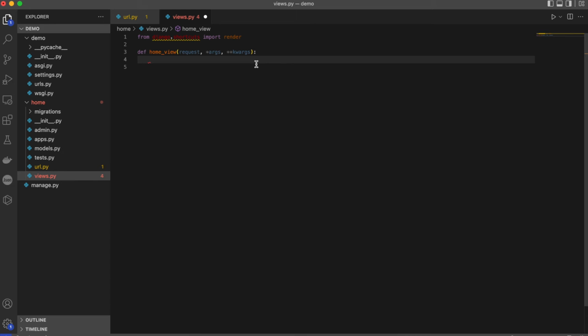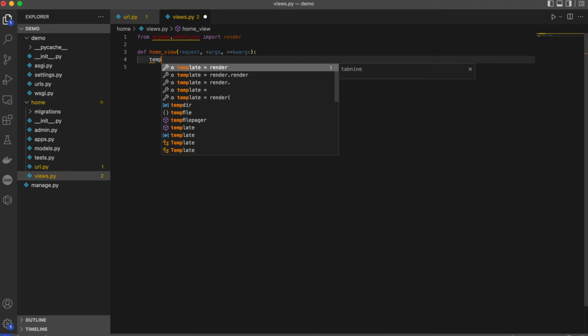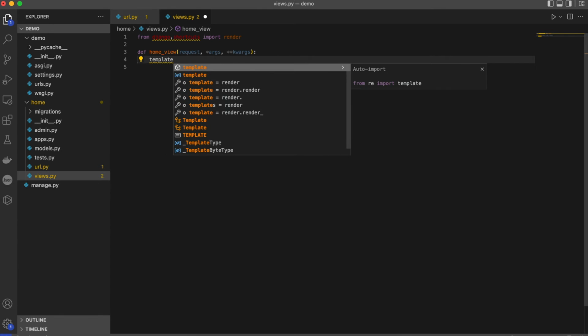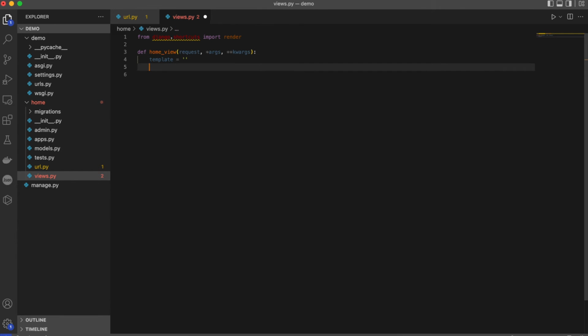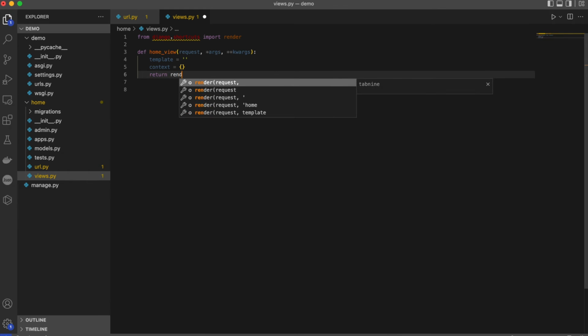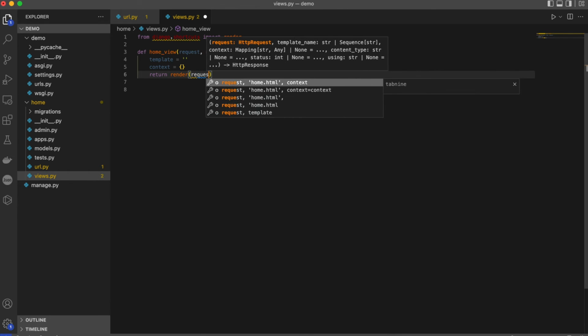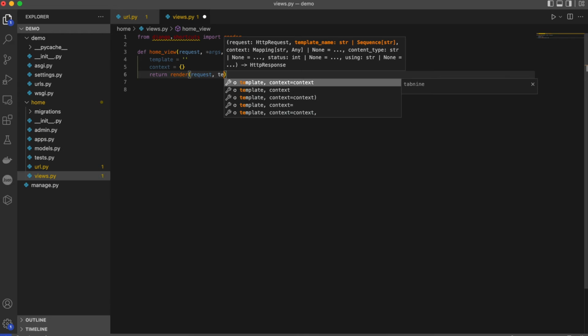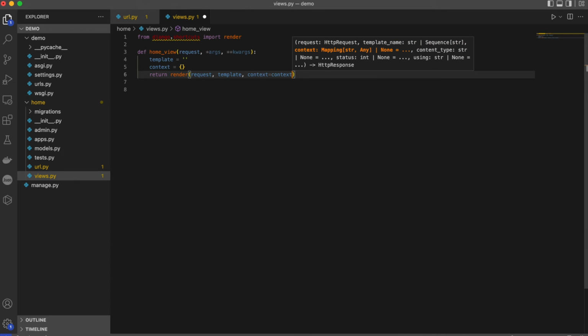And we want two things in here. We want template, and we want context is equal to a dictionary. So this is a Python dictionary, this is a Python string, and then we can do return render(request, template, context=context).